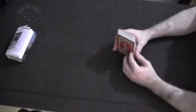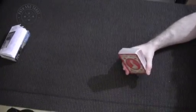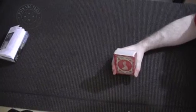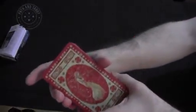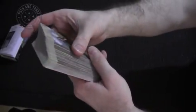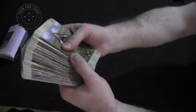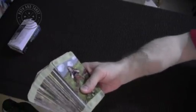Now, I haven't seen what's going to happen, so I'm going to see this for the first time with you. Whoops, I moved the camera. This is all live, off the cuff. You have to know that. So now we take these cards and start to fan them out a little bit. Look at the color spectrum that starts to happen. It's almost like a core sample of what the deck is going to be. Sorry, I'm going to move the camera a little bit so we can get this in. There we go.